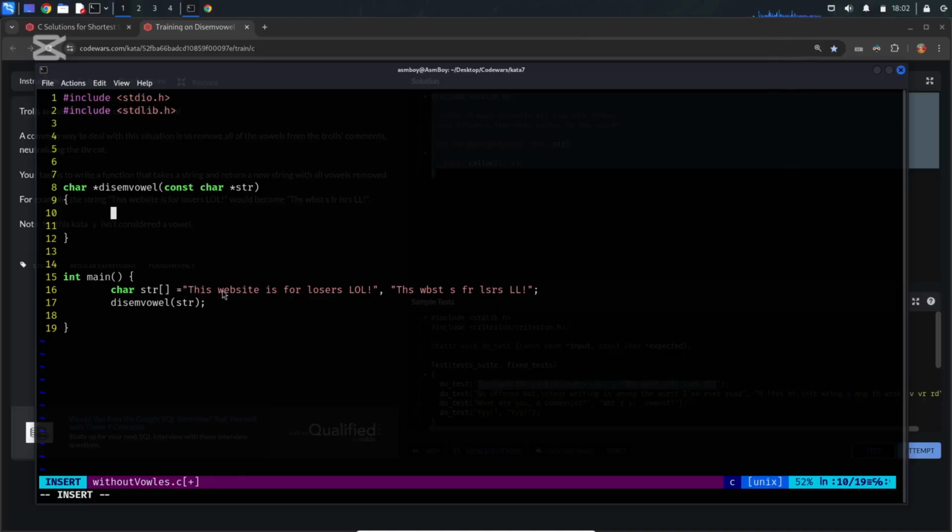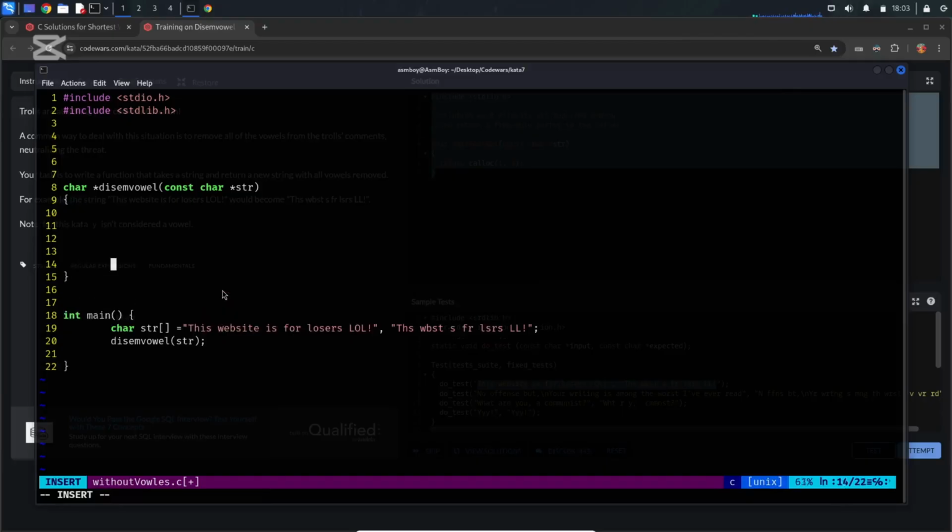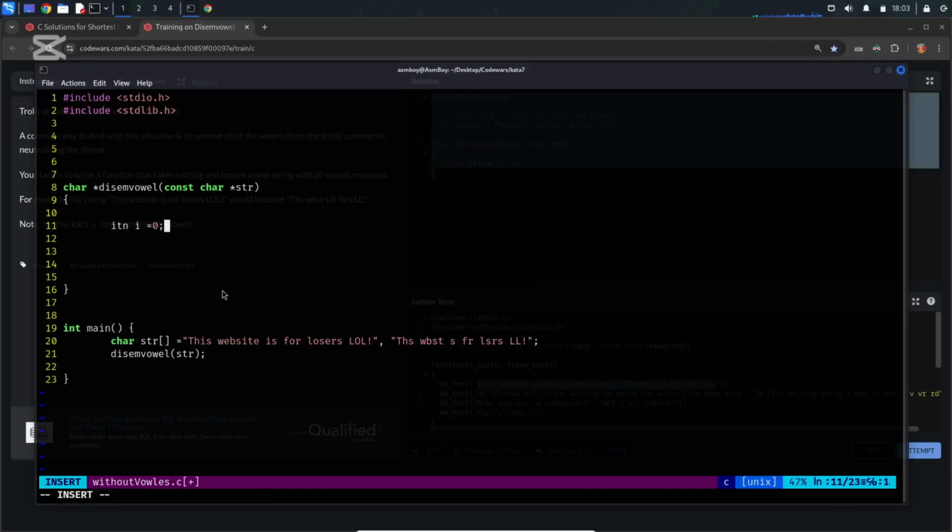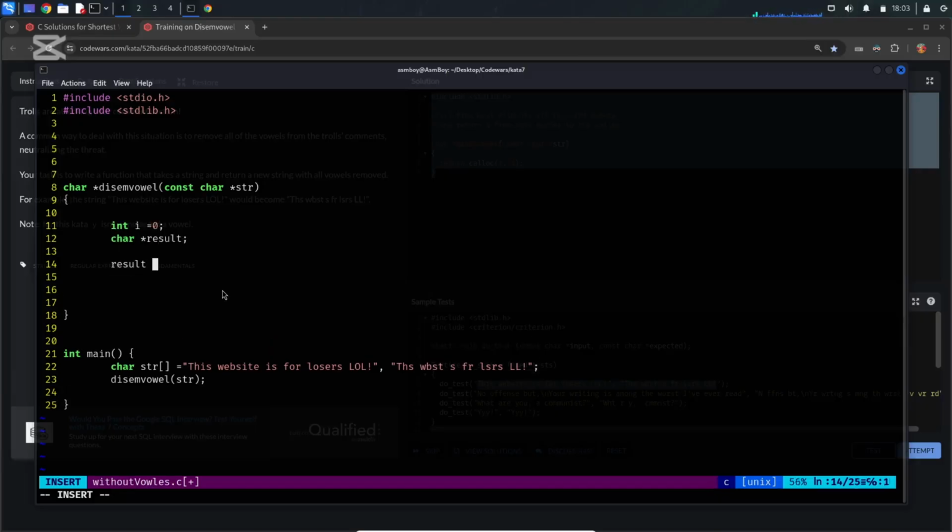We know this. So to know the syntax of calloc, in the first parameter we pass the number of elements that we want to reserve in the heap area. And in the second parameter we need the size of the type. So let's see how this will be done. Okay, now let's create our main variables, int i as we used, then also char *result, and result equal calloc as we said.